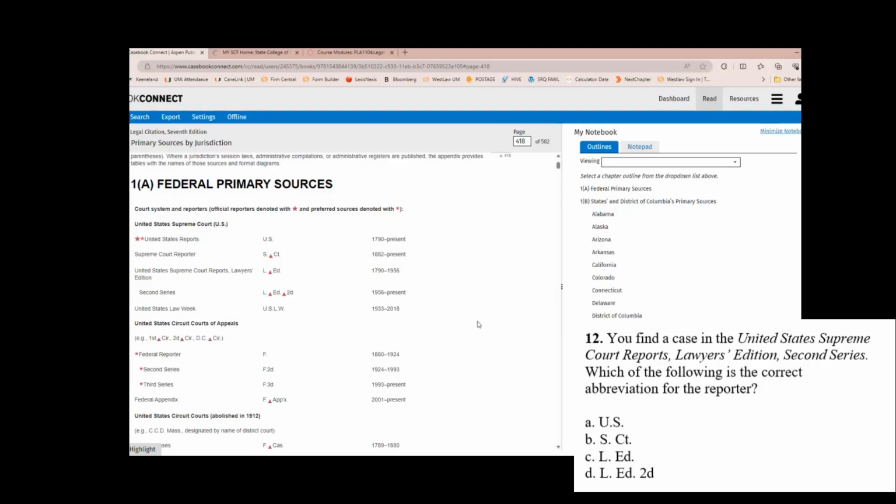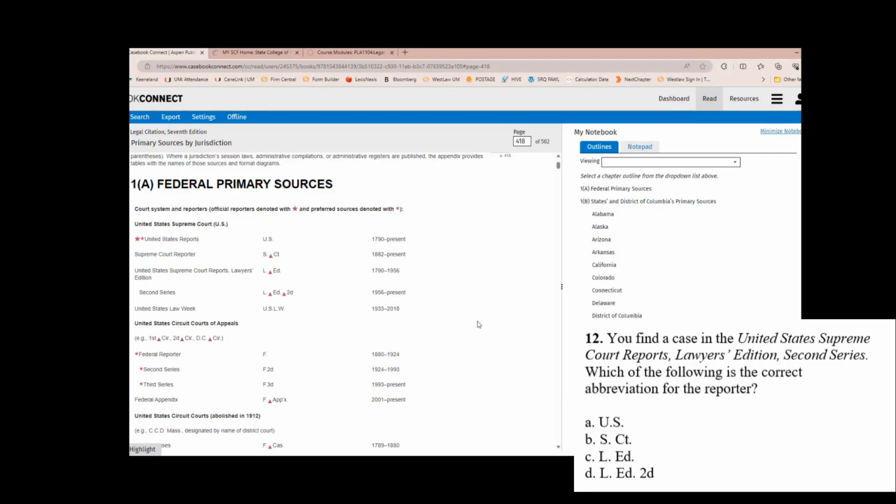The way Appendix 1 is set up, the table is laid out with the highest court first, and then it goes down to all the smaller courts. So on page 418, we're looking in section 1A for federal because we're in federal court. And we're also looking at the United States Supreme Court reports. The lovely thing about Appendix 1 is it's a shortcut to everything. We're looking for the reporter, and guess what? In that first section of the table, you've got your list of all the reporters. So if you ever want to find a case from the US Supreme Court, you can find it in these 4 different sections.